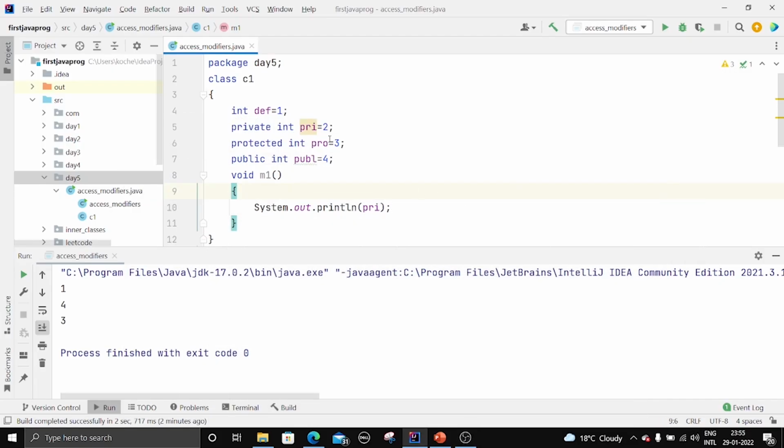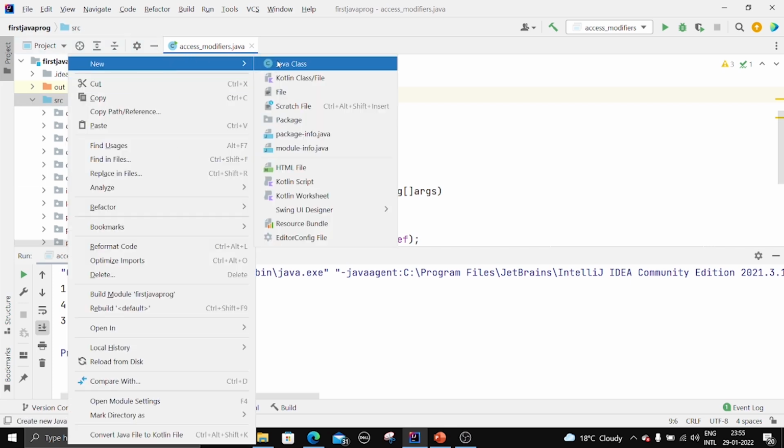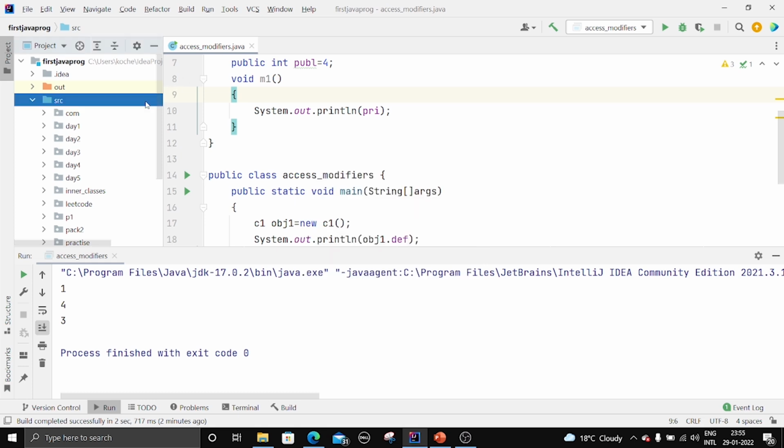So first of all, let us just remove this, and let us create a package. Okay, so this is not a Java class.